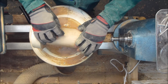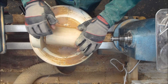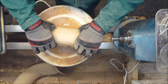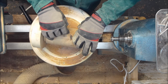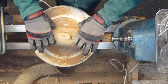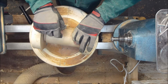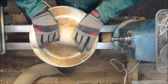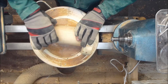I'll turn this out to what I like, to the depth that I like. I'll make a little template with cardboard. I'll turn the piece around onto the next one. I'll turn it out, put a bit of cardboard in until I get it the same. Move it on then to the next one. Turn that one out, put a bit of cardboard in it till I get it the same. So on to the next one, and I'll do four of them.